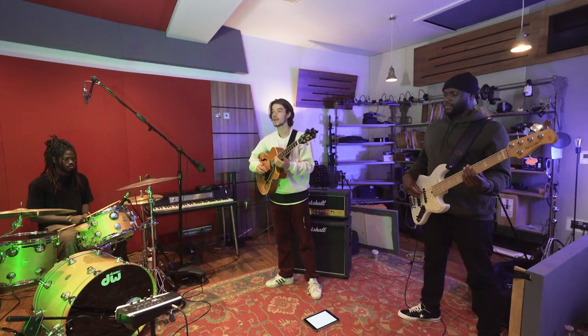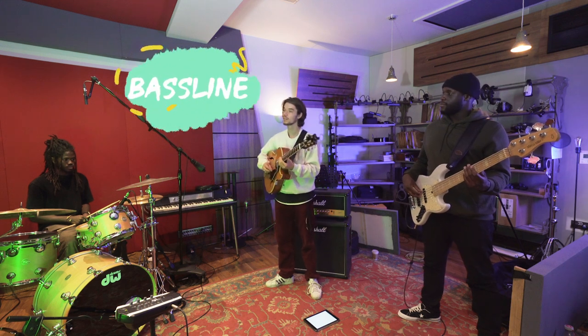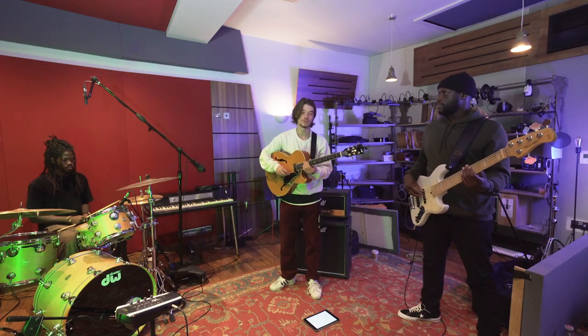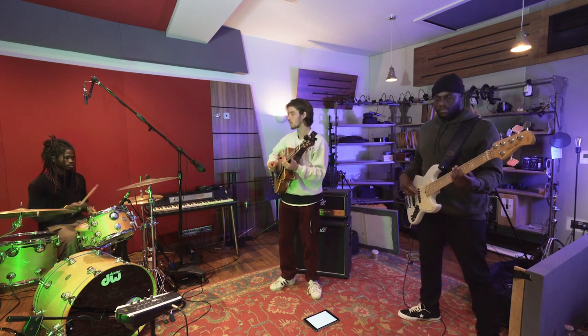So now we're going to try playing the bass line round and round with the band. Remember, at any point, you can pause this and go back and just keep trying to play it till you've got it. All right. One, two, three, four.